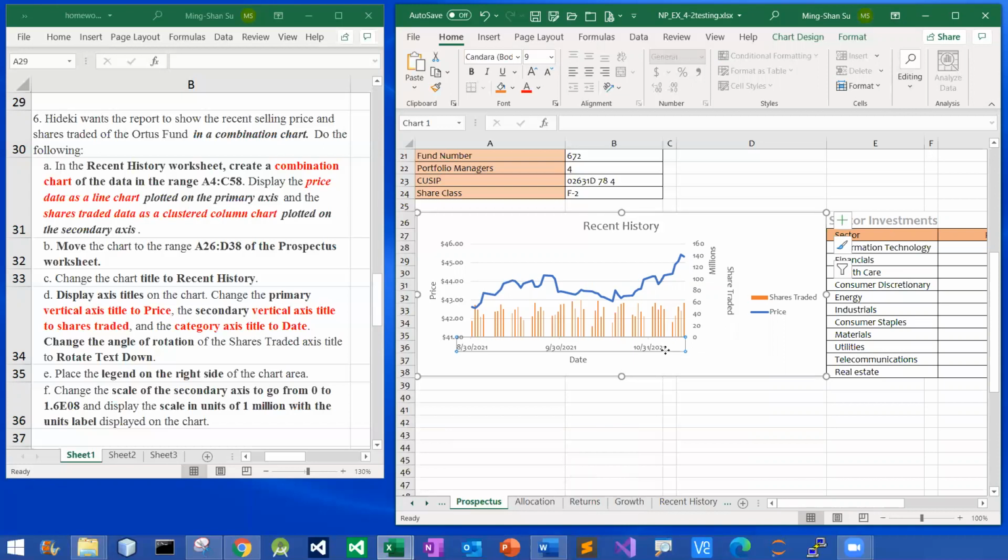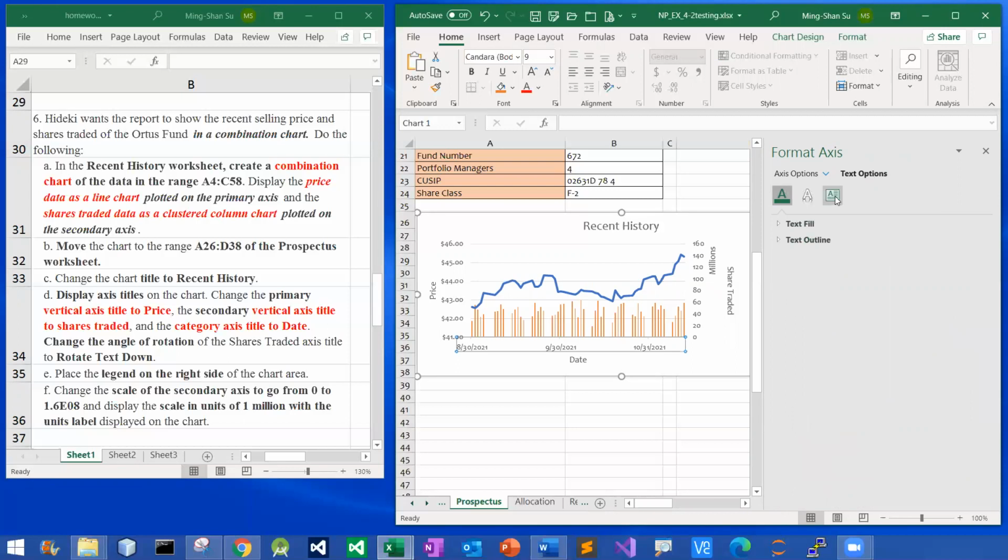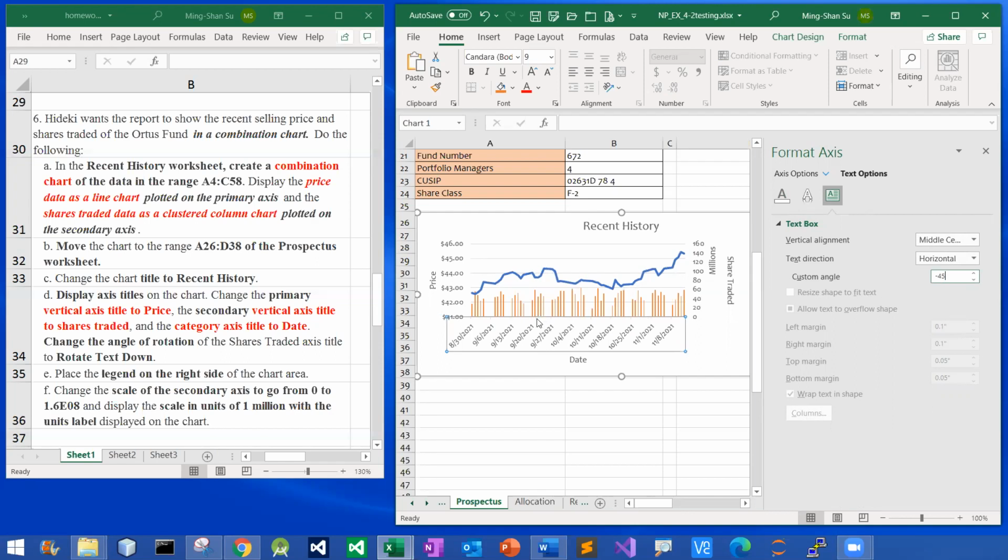Select the box over here, right click the mouse button, pick format axis, and then go to the text option, and then the text box option. Then you can put maybe a negative 45 angle. You can see that looks pretty good. Press the enter key. Yeah, that's it.